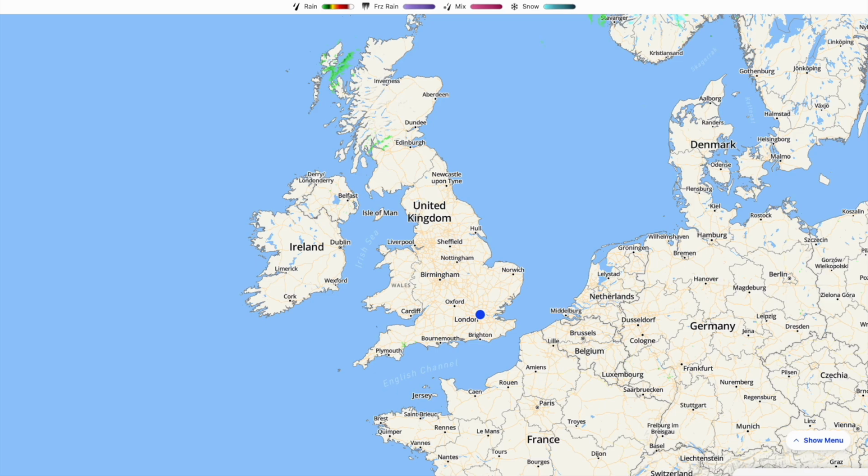A bit of sunshine coming through, but it's not going to be widespread, and it's not going to be all the time. We are going to still see plenty of cloud around. Now, as we head into the longer range, we are still looking like high pressure is to dominate as we do head into the first week or two of November, but we are still seeing those interesting signs of a potential shift in the positioning of the higher pressure as we do head into the middle third of the month.